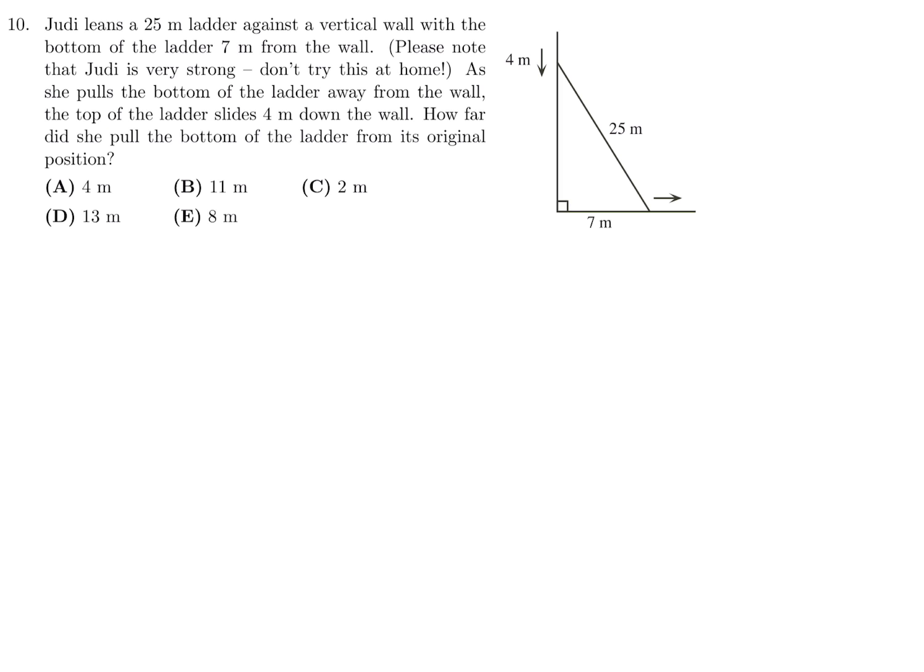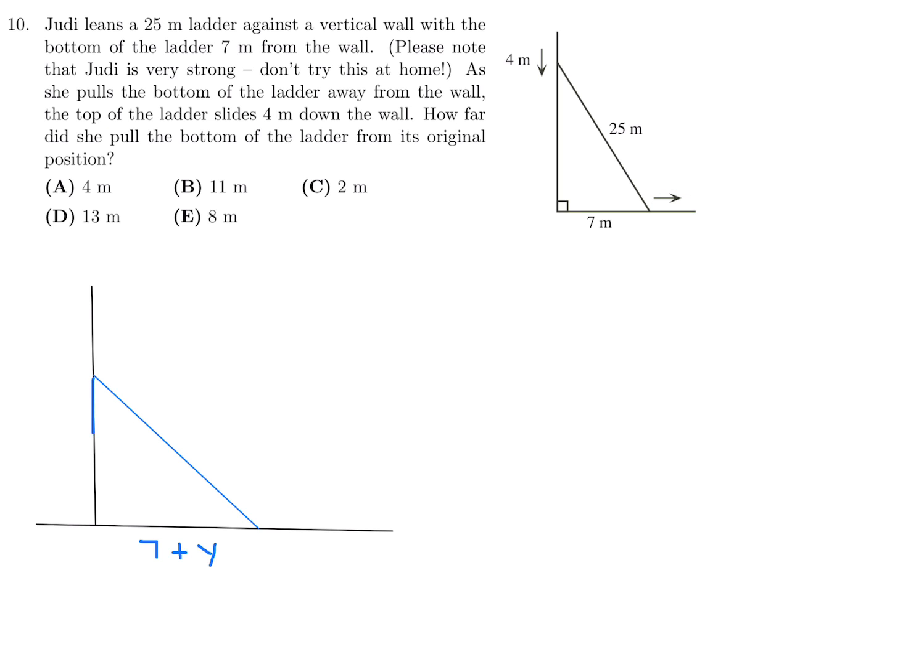So our original scenario is given, but then the later scenario will be something like this. The ladder will of course still be the same length as before. So I'll draw the ladder in blue. It'll still be 25 meters. The ladder doesn't change, but the distances change. So for example, this initially was 7, but it's going to move this way by a certain amount. Now I don't know how much that is, so I'll just call it 7 plus y. Y is the distance that it moved to the right horizontally.